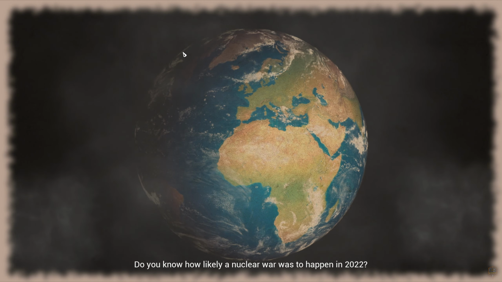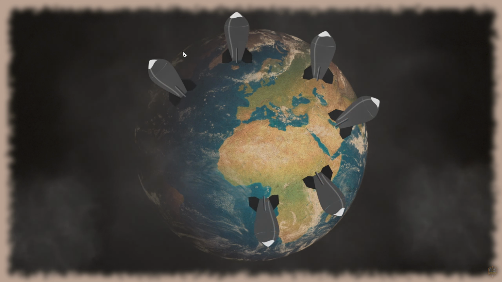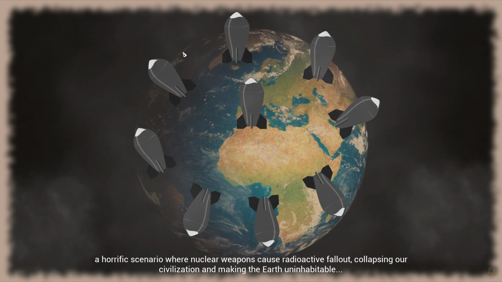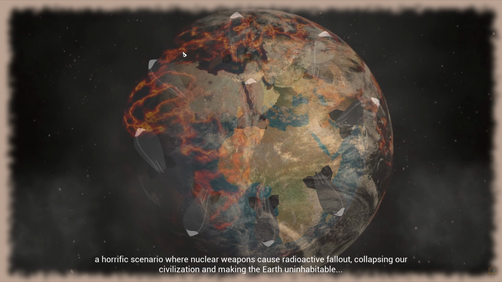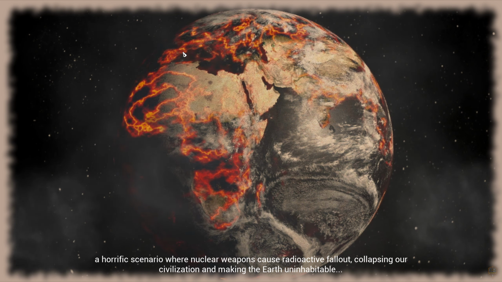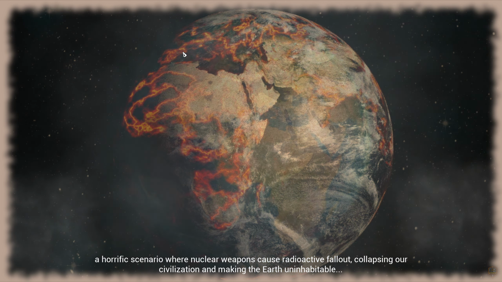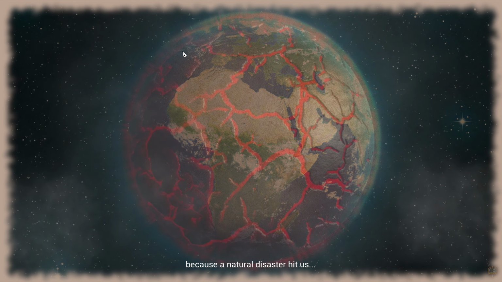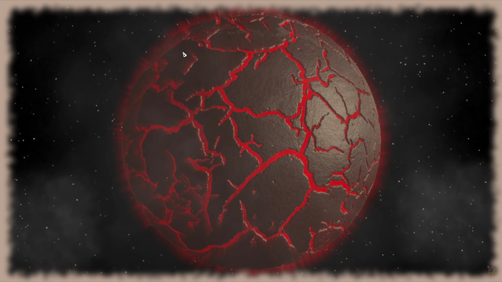Do you know how likely a nuclear war is to happen in 2022? I wasn't even born, but I've heard from my grandpa that it almost happened. A horrific scenario where nuclear weapons cause radioactive fallout, collapsing our civilization and making the Earth uninhabitable. But it never happened, because a natural disaster hit us.